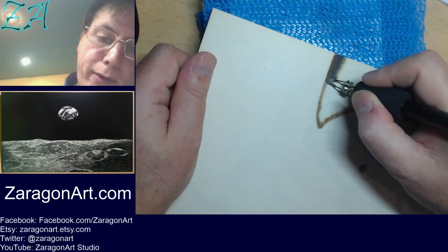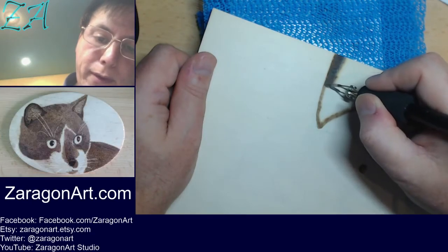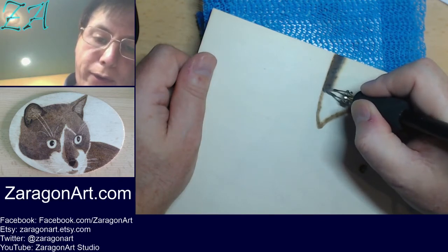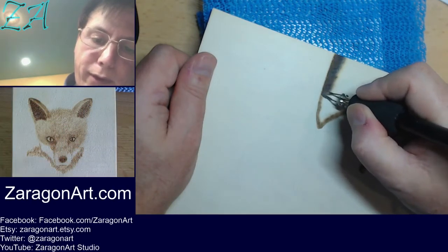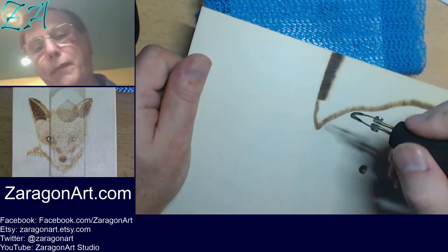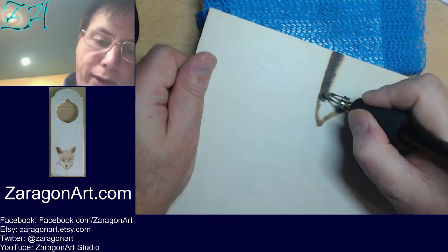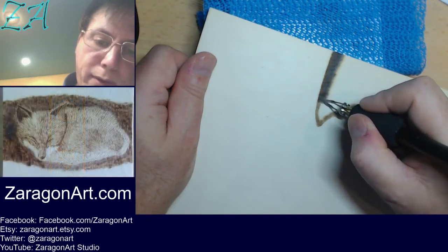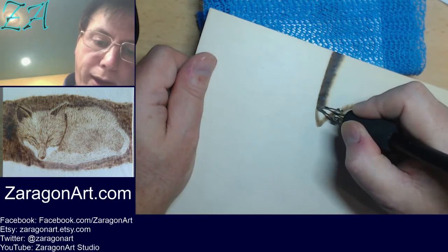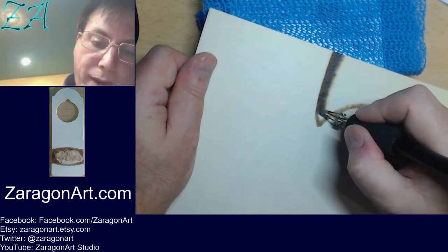Now, because I'm making this go really dark, I'm not bothered about blobs, which I would normally be concerned about. Blobs being dark endpoints, or points where you go over the same place twice or more times, which darkens it, because the colour is additive. Now I want the background virtually as dark as, I won't say as dark as I can make it, because I can make it really black and carbonized, but that actually doesn't look as good. So I don't quite want to get to the stage of carbonizing it, but I do want to get it quite dark, which means any blobs just help fill in.